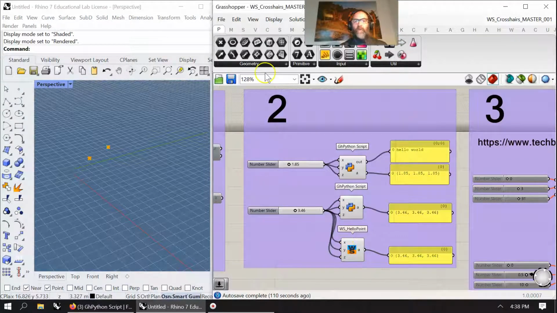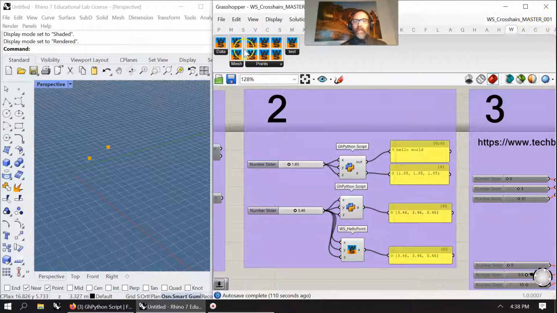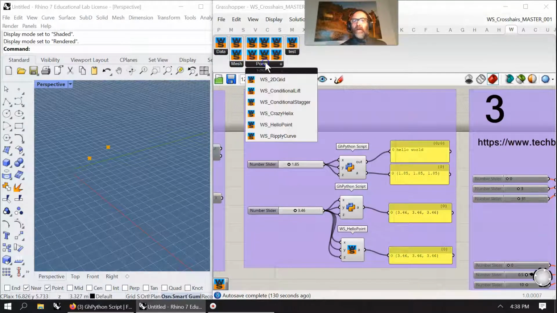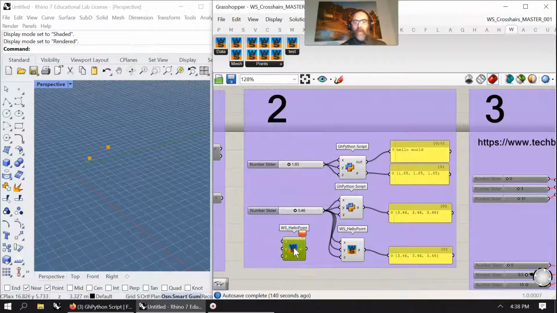And when you pull it off where you're working up here, being that this is our first data example, anytime I want to go in and use that, that was not the data example. That was my example of hello world point, which was, I actually thought it was my data, not my range, which was data driven. Maybe it was my hello point. Yeah, that makes sense. It would be in points. And there it is. It's not running until I plug in my data to it.